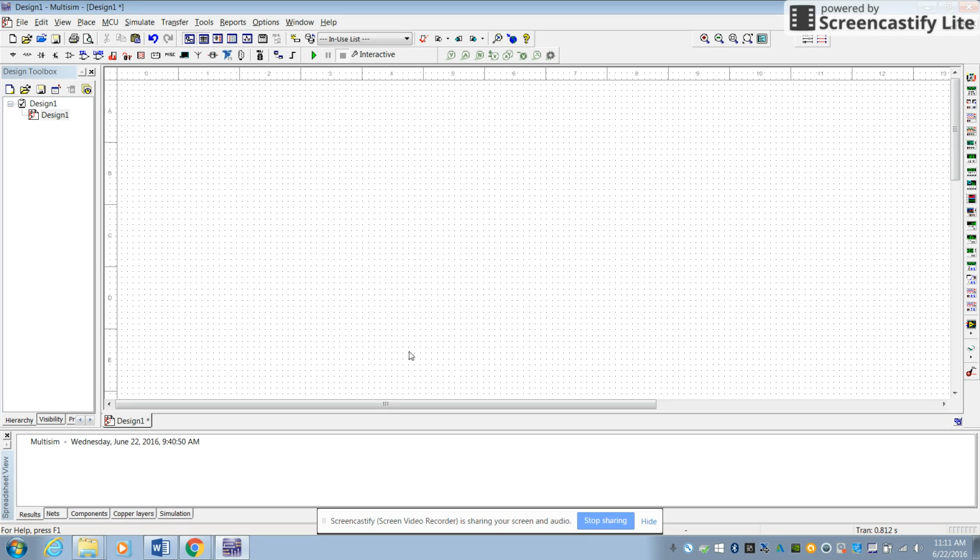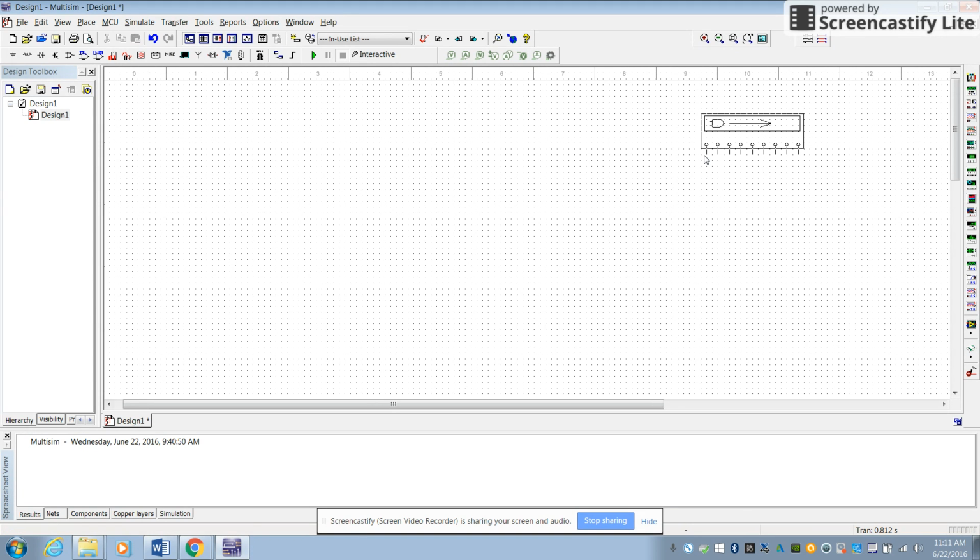So in Multisim, in order to get at your logic converter, it's just over on the right side here. You're just going to click on it once, and you're going to bring it out. It looks just like a component, but it's not a component. It's a logic converter. It's going to transform one thing into another. Right? It's going to convert a logic statement into a circuit for you, which is pretty awesome.